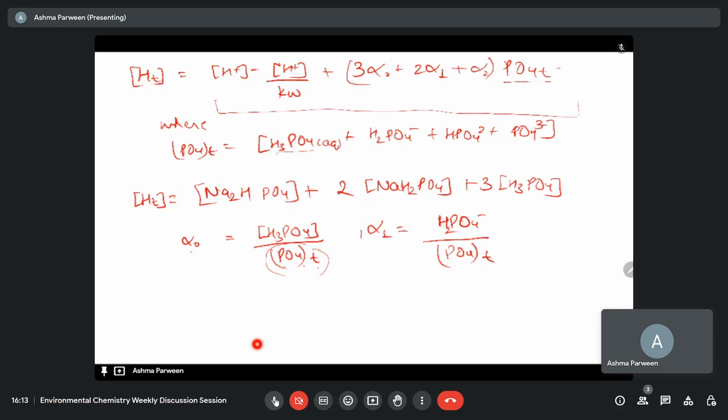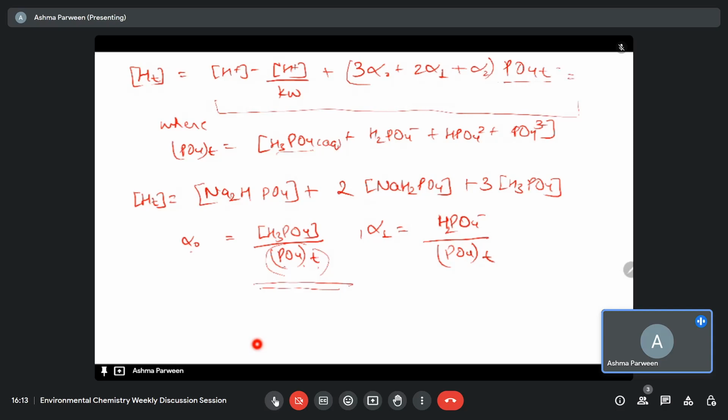On the basis of this value of total H, you can find out the pH. Yes, if we can find out the total H plus concentration from all the compounds which we are adding, we will equate with it and then find out. But this system we cannot solve manually, because in the alpha naught, in the denominator, we will have a cubic equation. It will be in terms of H cube and H square and K1, K2 and K3.